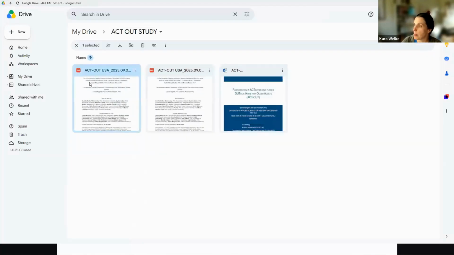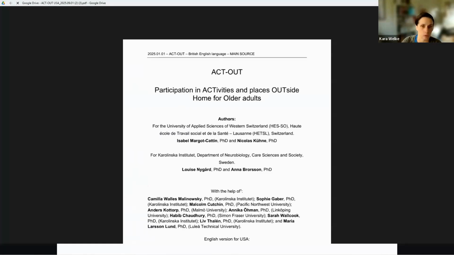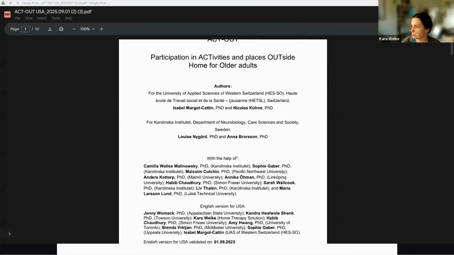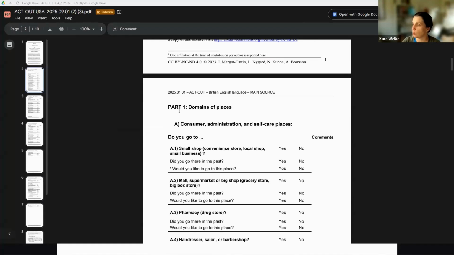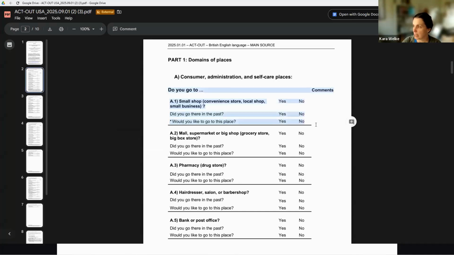And then the assessment. Go through and show you this one. Okay, so part 1. I think that one's pretty basic for all of you guys that are watching. If you can put a yes or a no, if you feel comfortable with the part 1, and I'm going to explain it one more time. But basically all we do is we go down each of these sections and ask them, do you go to a small shop such as convenience store, small business? And they say yes or no.